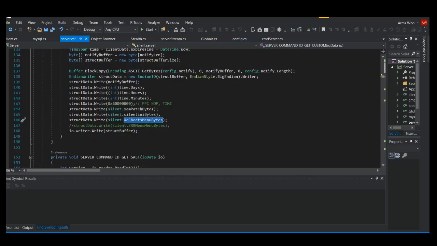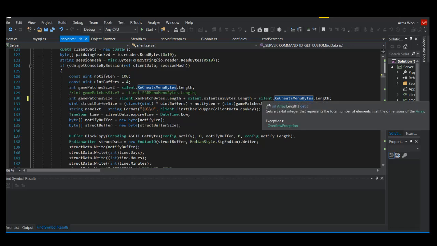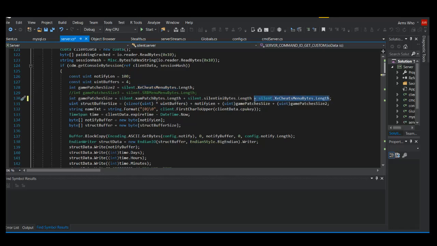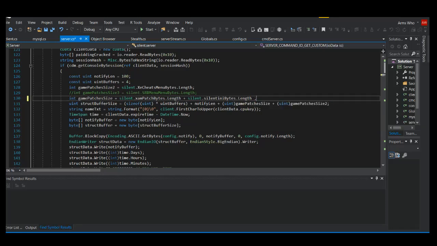And that is pretty much it. If you did everything right, it should load up properly. And then when you go to load up your XE Cheats or whatever menu you're using, it's going to read the bytes and send it to your RGH console, and it is going to connect.